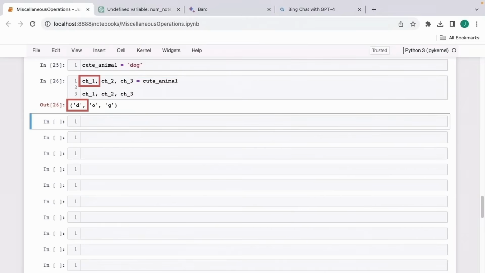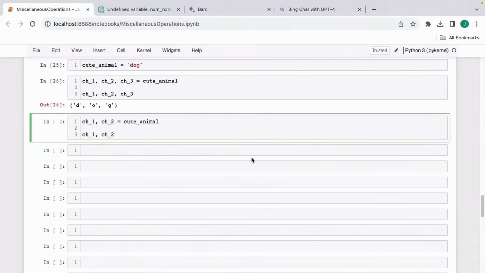The variable ch1 contains the string d, ch2 contains o, and ch3 contains g. Because cute animal had exactly three characters, I could specify three variables on the left hand side of my assignment statement to extract the individual characters.